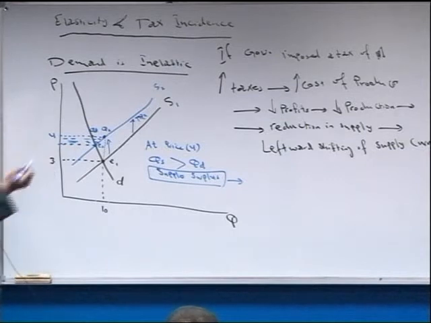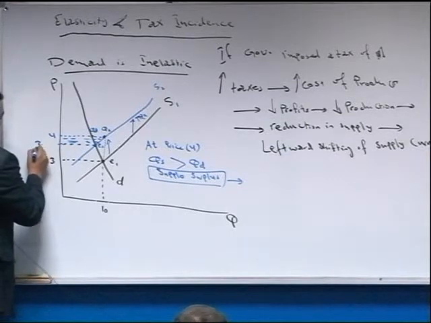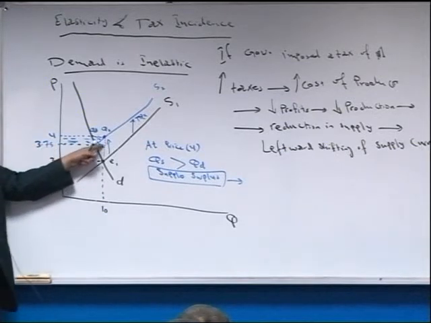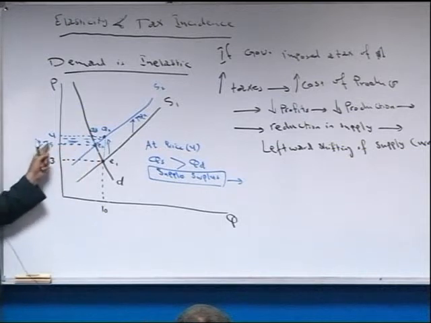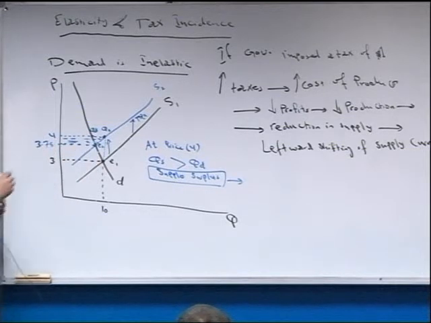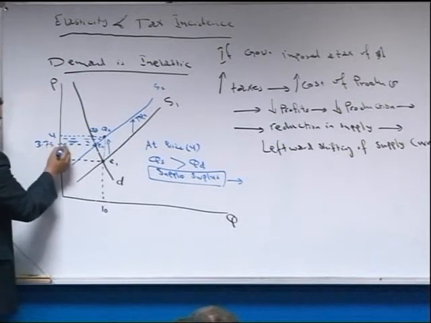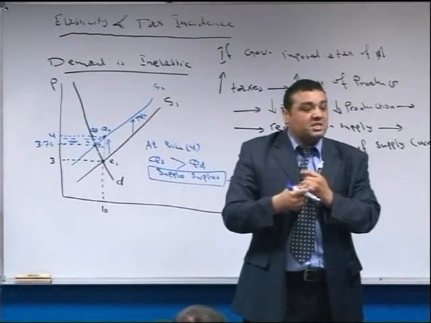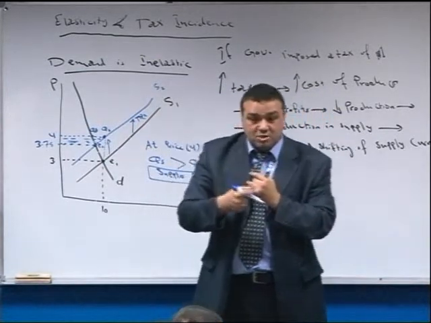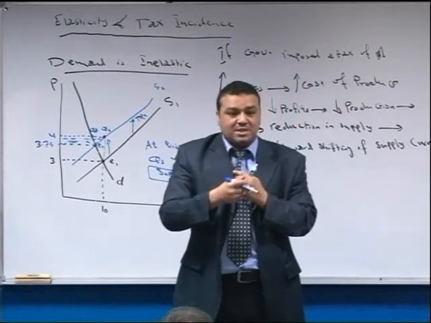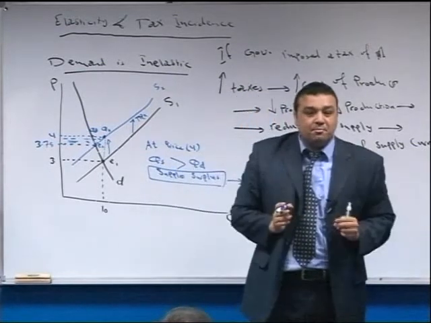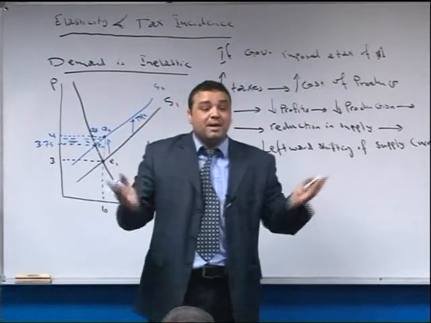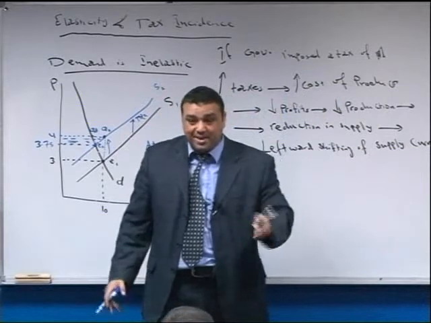We will reach here. At this point, 3.75, right? So in this case, the new equilibrium price is 3.75. So when demand is inelastic, this means that the product is very important for the consumer. It's not easy to give it up when the price increases. So the consumer will bear most of the tax burden, like the demand for telecommunication services or flour in Palestine.